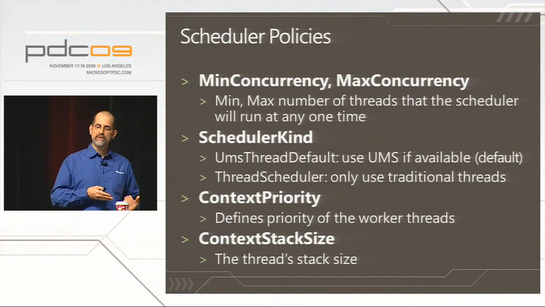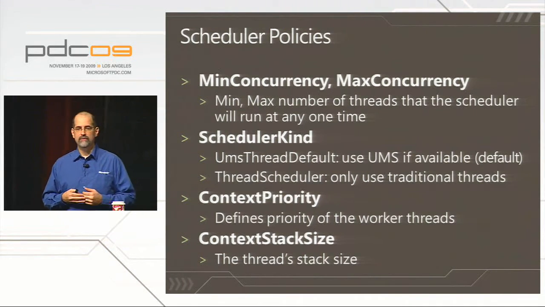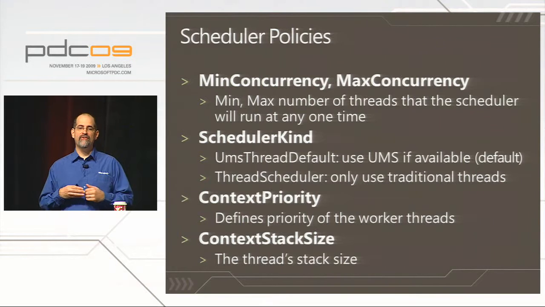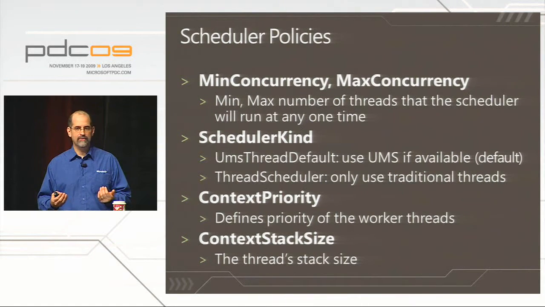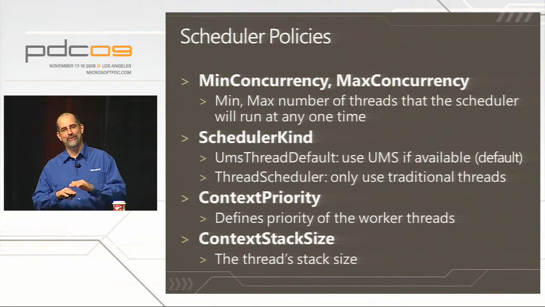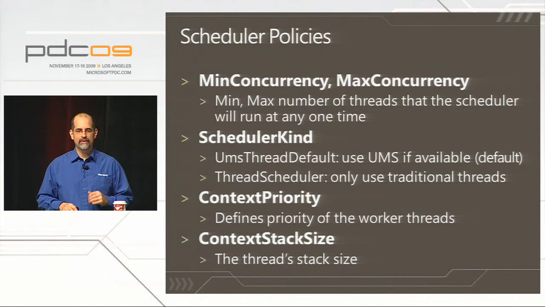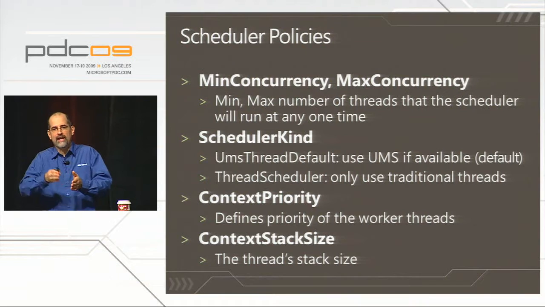And so you can do your performance analysis by setting the scheduler kind to thread scheduler. And you can, in fact, do this with one call by saying right in your main that you set the scheduler default to be a thread scheduler. It's a great thing to do when debugging, or I'm going to have this turned on if I set a particular variable or something along those lines. And then I can now profile with thread scheduler. And now when I go production, I'm going to use UMS threads, because my tools are catching up with this technology.